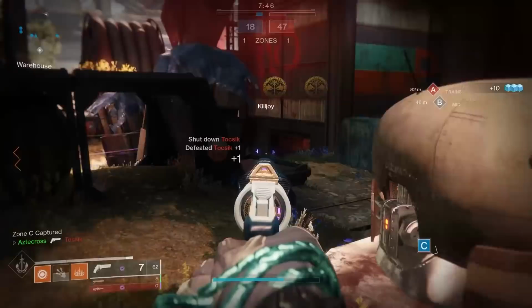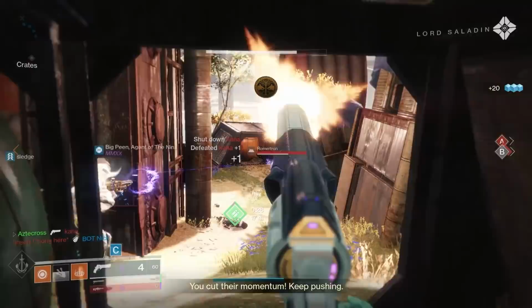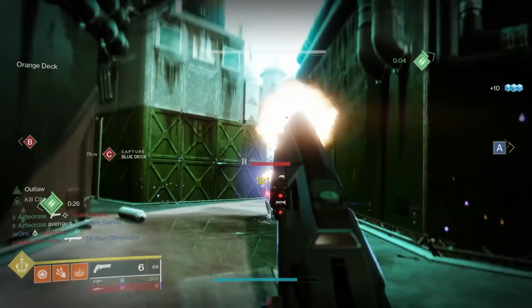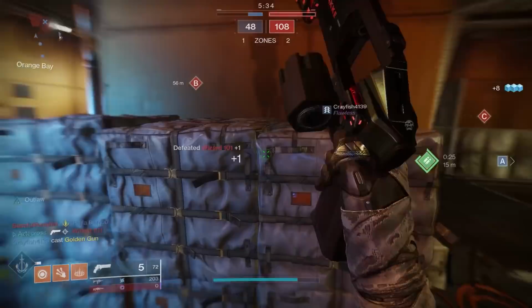Now, the final 110 is actually the Black Armory Bad News. Oh, yeah. Oh, my God. I've actually got a good roll here. Outlaw, Kill Clip, Accurized Rounds. Not the best range stat, but not the worst. Bad News. If you can get past that fat head. Man, that thing has got a fat head up there. So big, you can barely see around it. You know what I'm saying?